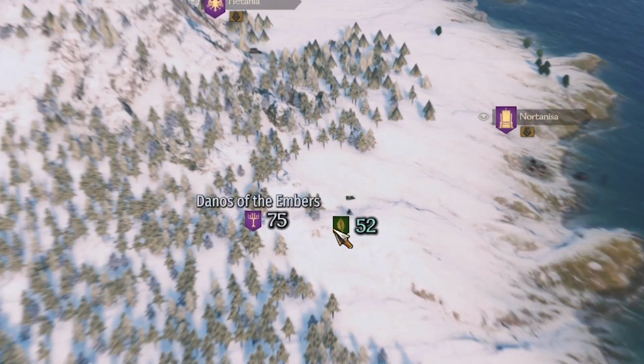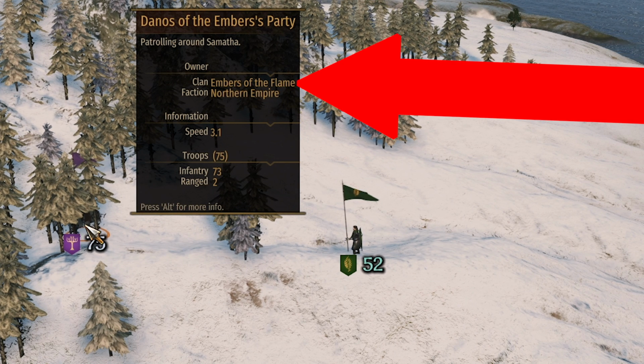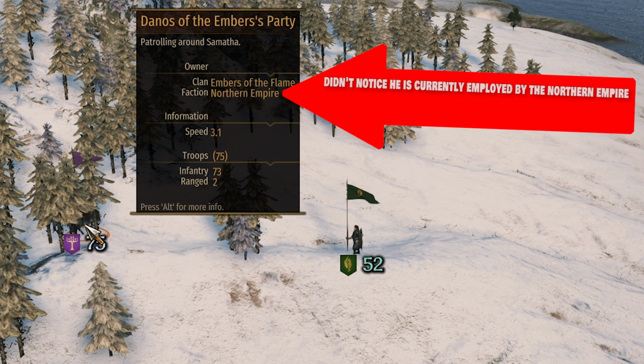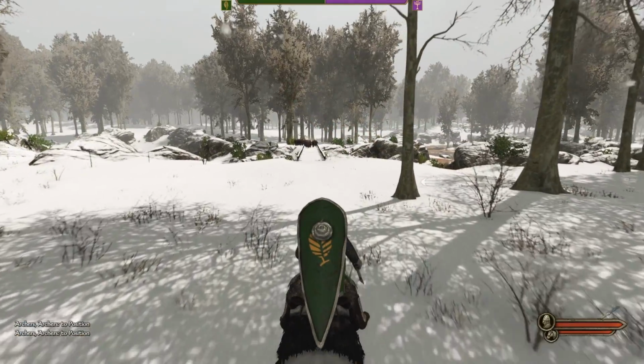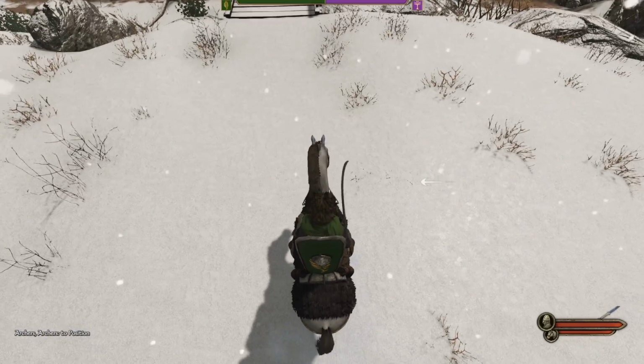Oh, and here's a minor faction I've been looking for, Danos of the Embers, which is the Embers of the Flame minor faction. They have pretty trash units. They're all infantry. They have 2 range, I guess, as well. This battlefield is actually pretty good for us too. There's a bridge over here and we just gotta hold the bridge. I don't know if we can do it though. We might be able to.